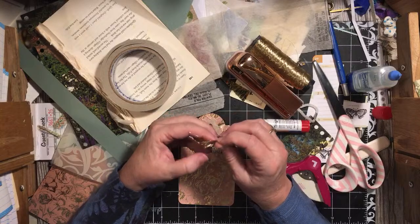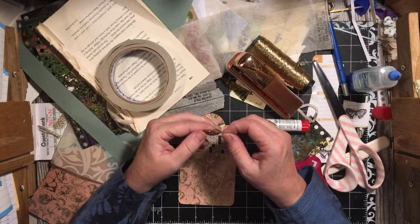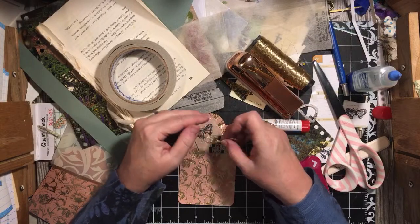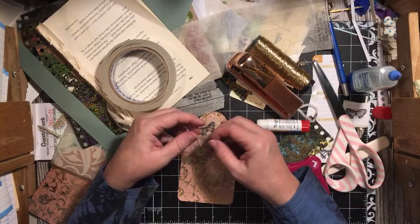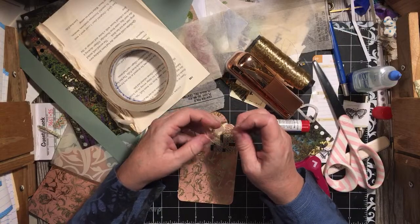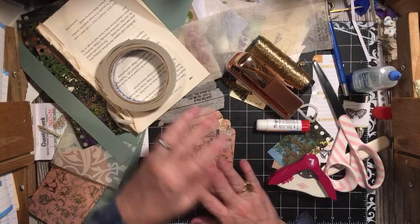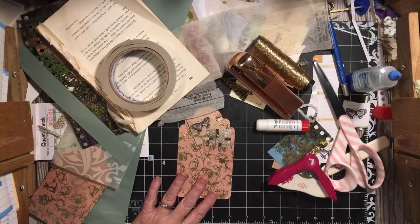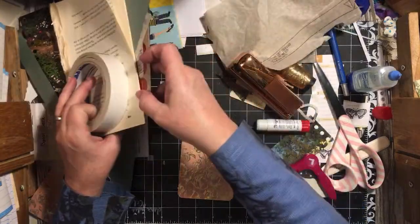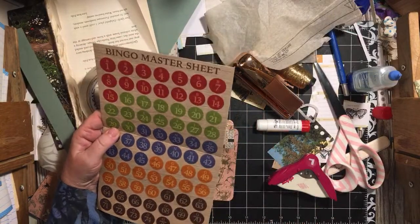Oh, good, Lois. If you don't have any idea, then I would go with the things that you like. I mean, you can do things like, if you remember the book page video, I think it was last week, where we made the belly band. We just made all kinds of things out of book paper. So you can start with just your bases and making bases. And then go from there.